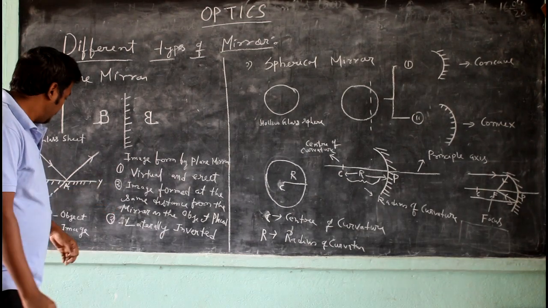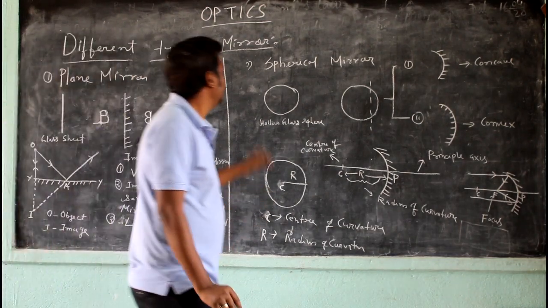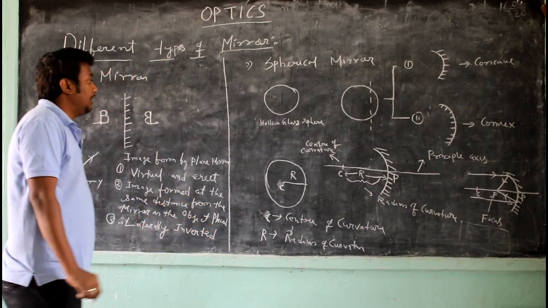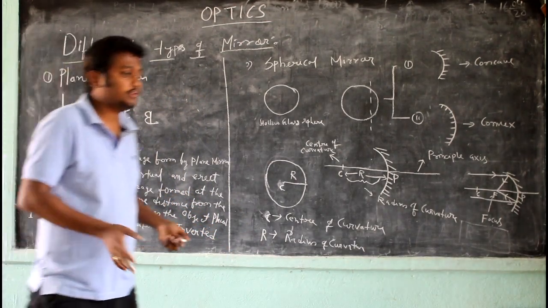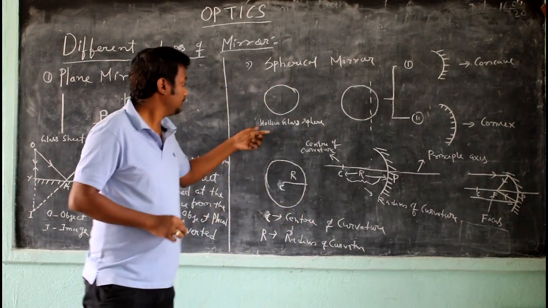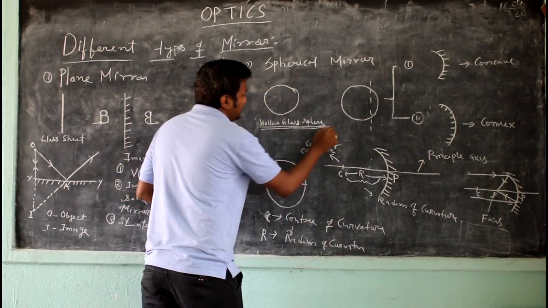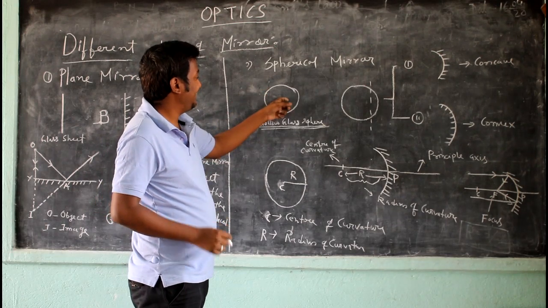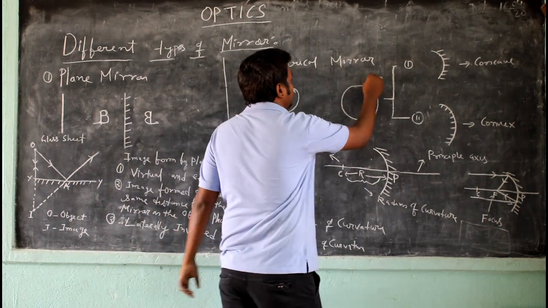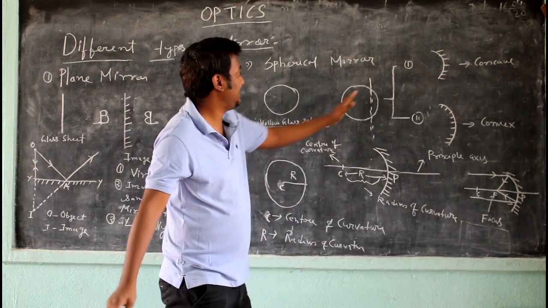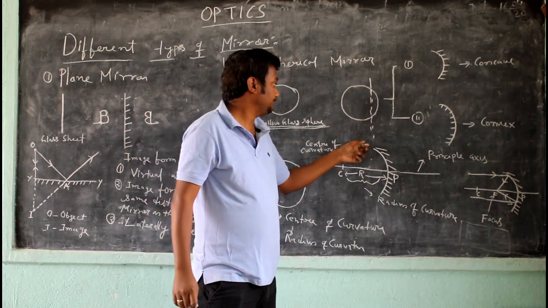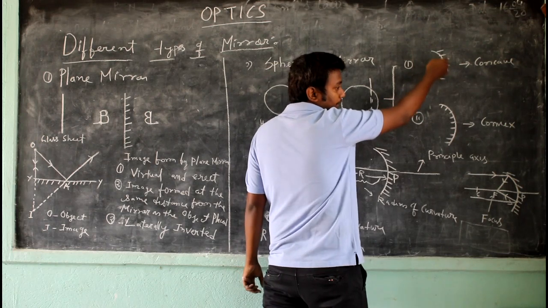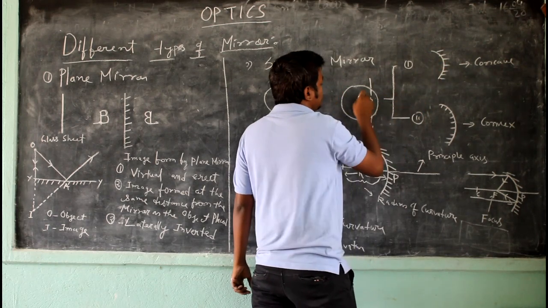So next we come to the spherical mirror. Now, how is it made? First of all, you take one hollow glass sphere and you cut a slice from the glass sphere. After that, you paint the outward side, the outward curve, outward from the center of this hollow sphere.